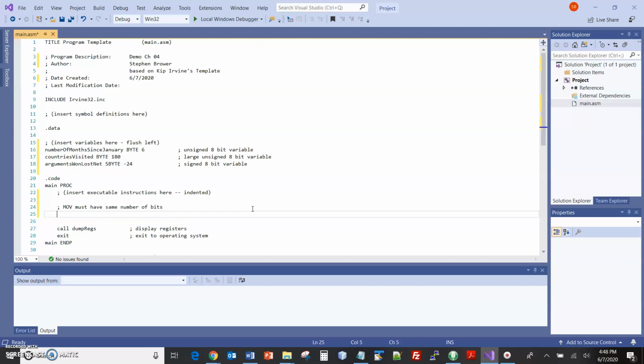So if I say MOV EAX, comma, and I'll be lazy about it, the number of months since January, I want to load EAX with the number of months since January.